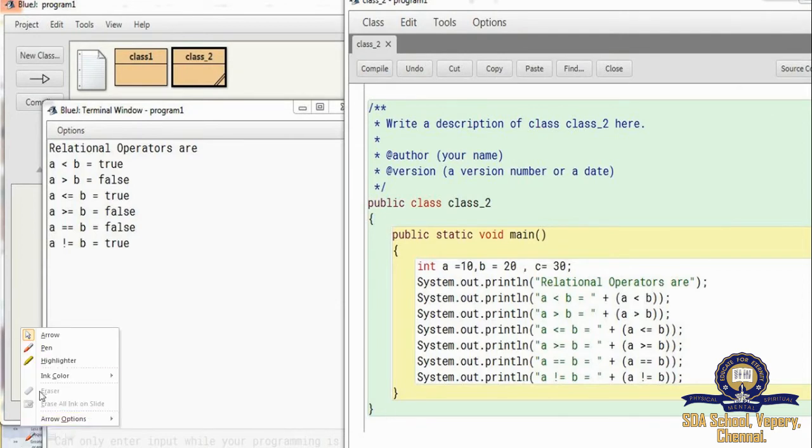Now you saw how to execute the program, right? This will be your output for all six operators. Children, you understood, right? How to do it? For the next operator, you are going to execute on your own. I'm going to show only the programming.